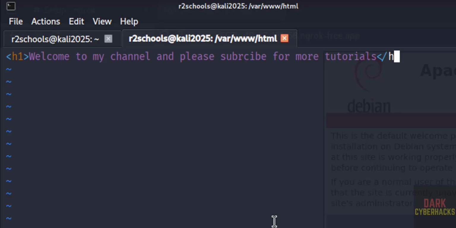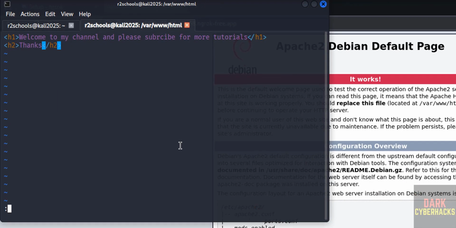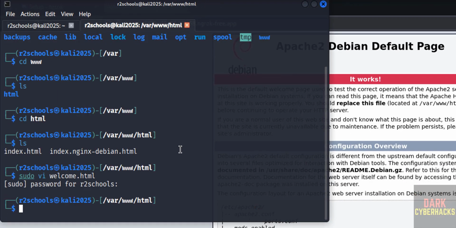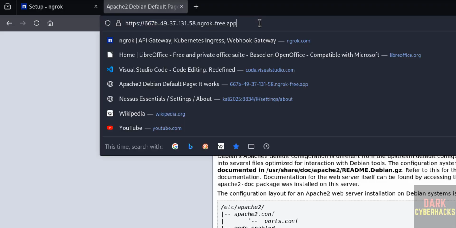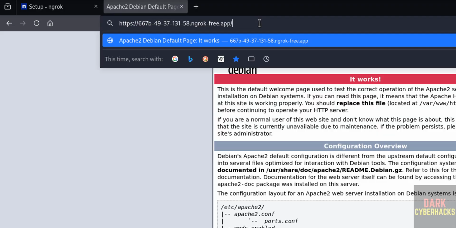Close the tag. Save the file, :wq!. We have successfully saved.